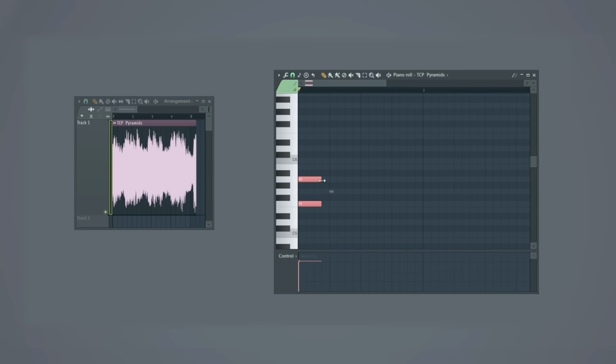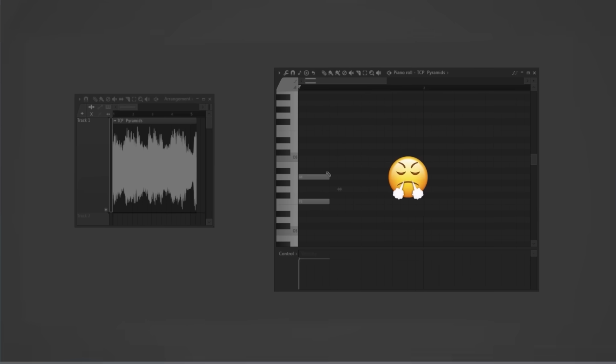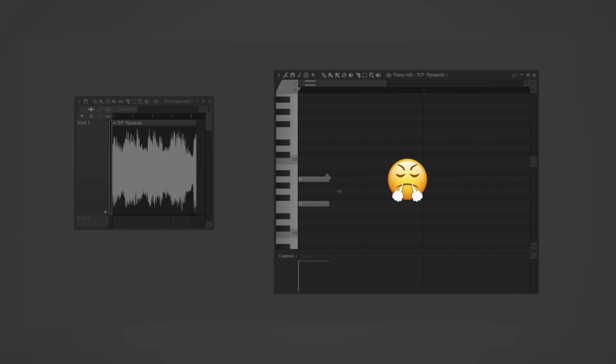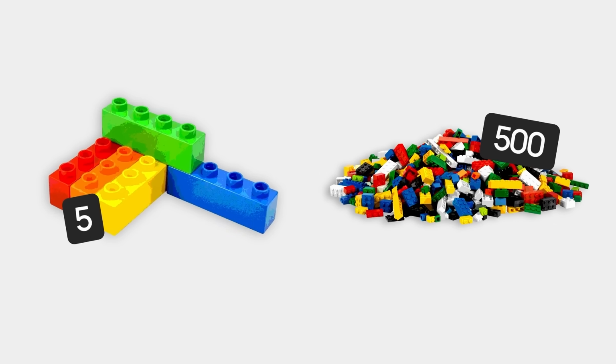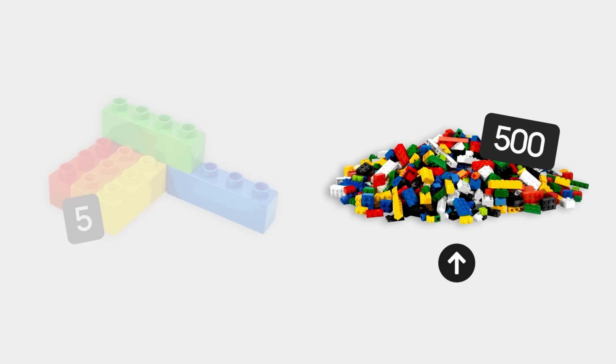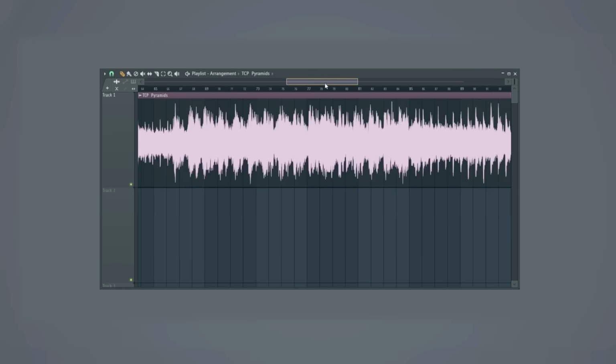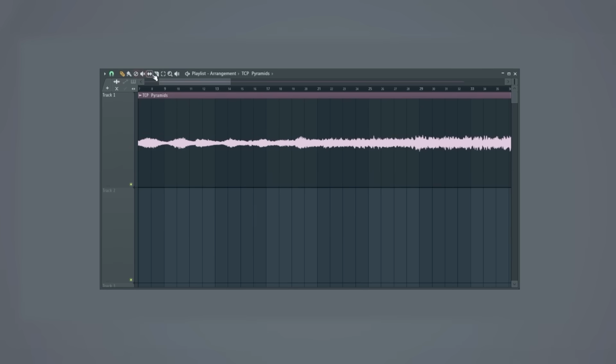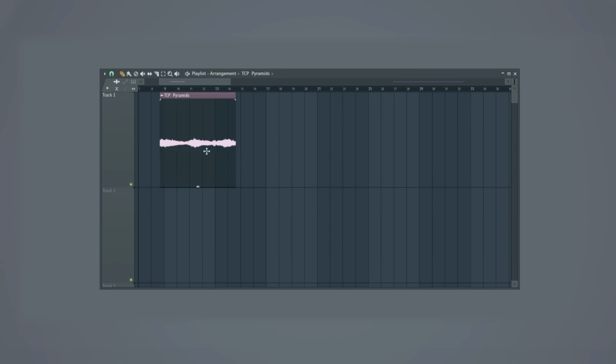There's no space left for your own ideas, so you end up struggling to add anything to your sample and get stuck. But again, if we use these smaller Lego pieces, suddenly it's way easier to build something of your own. You've got more control, more flexibility, and you can create your own ideas now. And the same is true for your samples. The thinner and more simple your samples are, the more you're going to be able to add your own ideas.